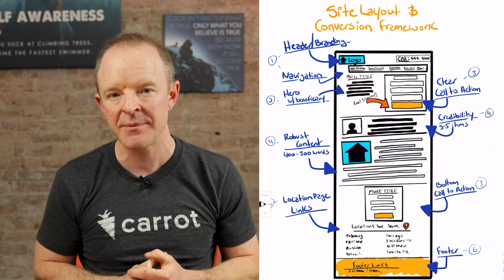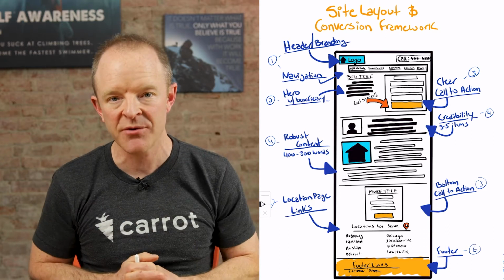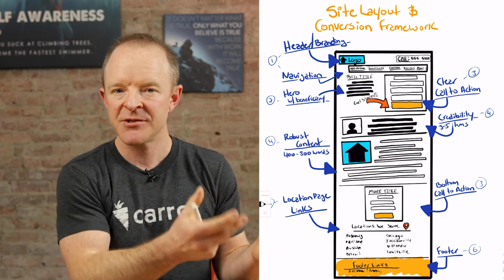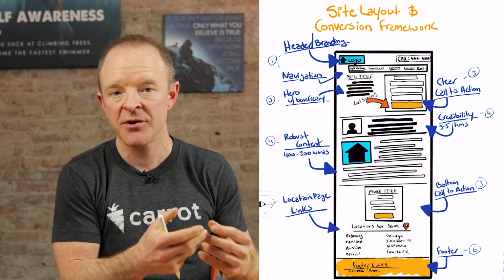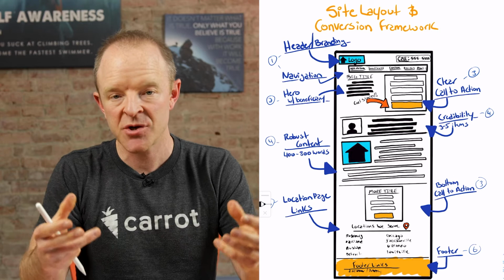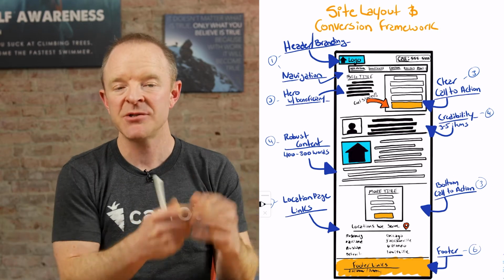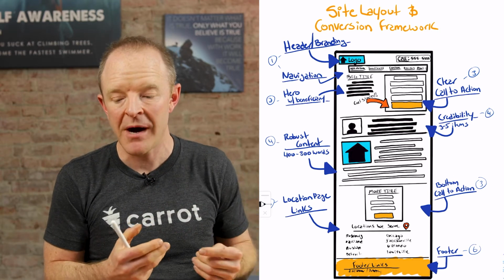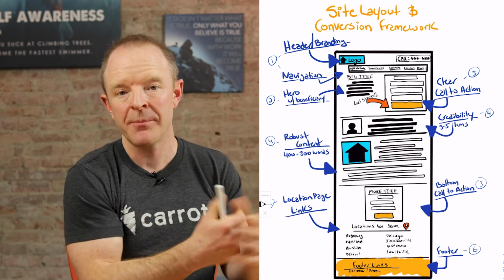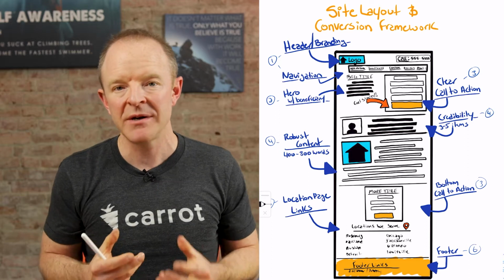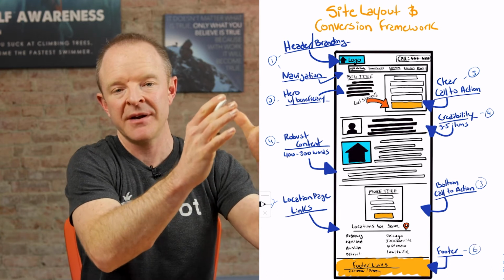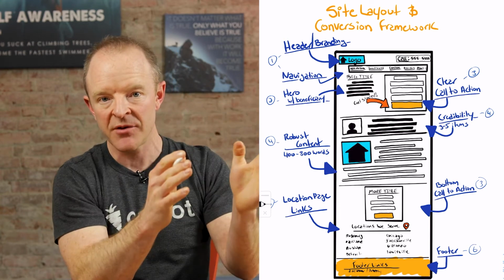If someone lands on your website, they have a problem or challenge going through their mind, and we need to join that conversation in their mind. We need to say, Mr. Seller, you're here for a reason. Let me serve you the content that is forefront in your mind first, which is, do they have a service that can help solve my problem? Or, Mr. or Mrs. Buyer, it looks like you're looking for properties. Let me serve up to you immediately, in the first navigation link, the property search button. Depending on what type of prospect you're going after, the very first link should be the thing they're looking for, either properties or a way to sell their house.